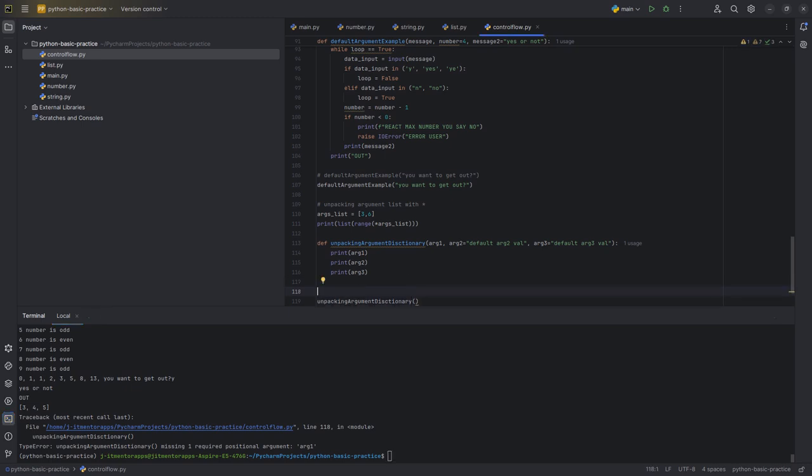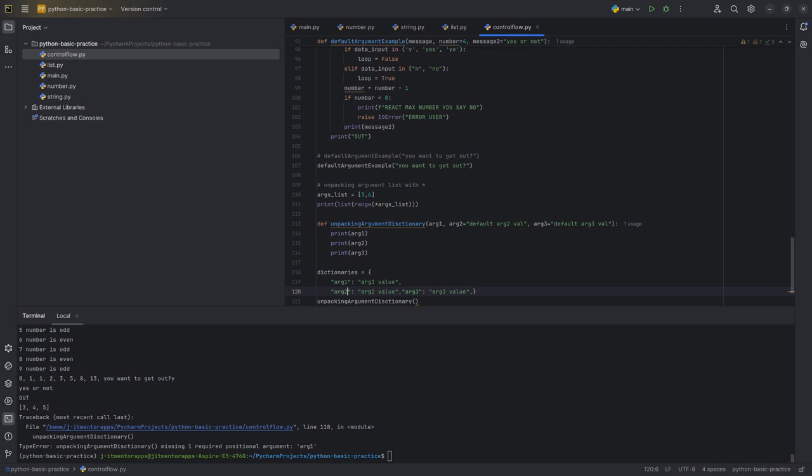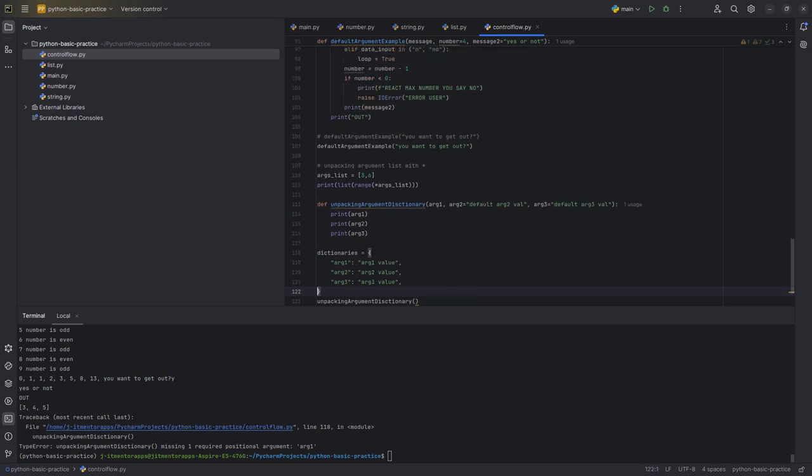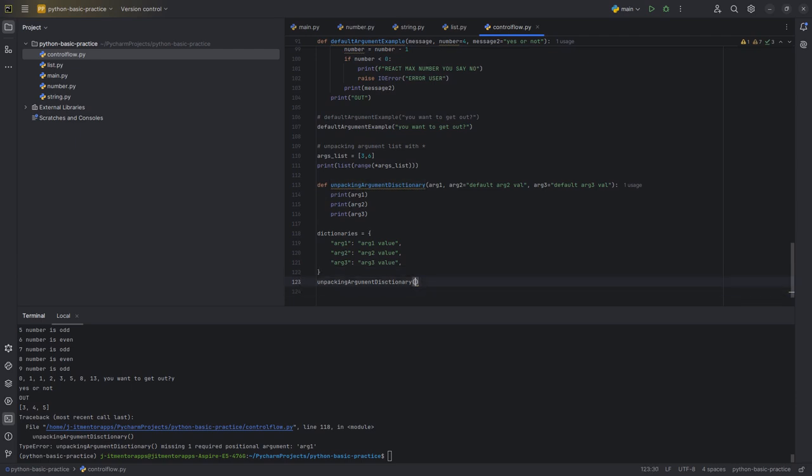So we try to create a dictionary. Argument 1, value, three, into, and then you unpack the argument dictionary.